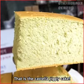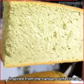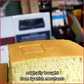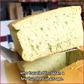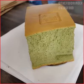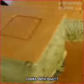That is the Castella Jiggly Cake, inspired from the Nanban confectionery, originally brought from Spanish merchants who traveled to Japan a few hundred years ago. Looks delicious.